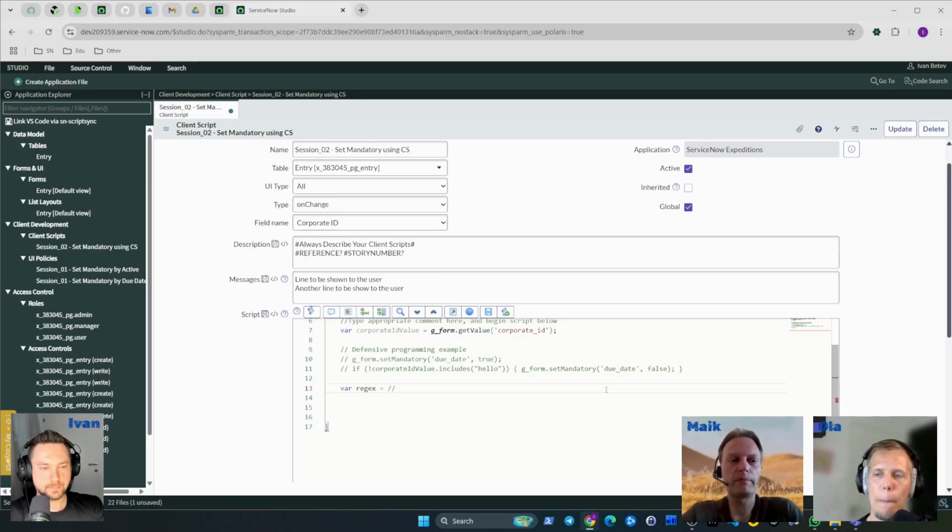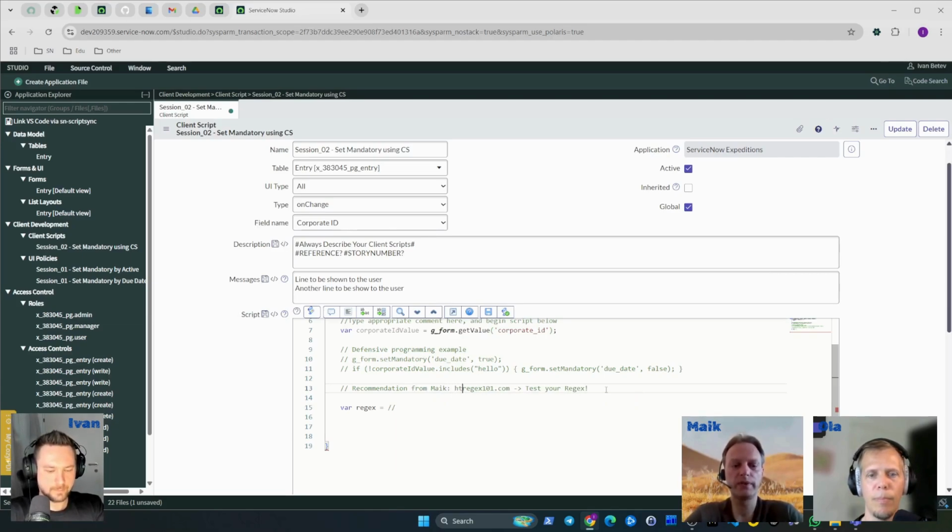By the way, there's a pretty good website I'm often using. It is called regex101.com. There you can first test your regex expressions, and if you're sure it's working as intended, you can copy this and insert it in your code. And there's also a large library of regex expressions, for example, for evaluating an email or whatever. You can just get the ready-to-use expression from there. Good. So we'll put it here for people to check it.